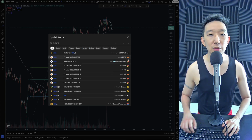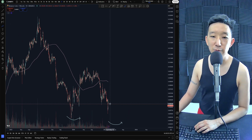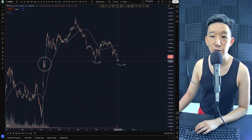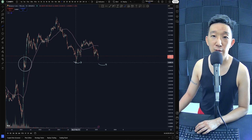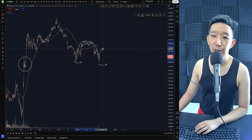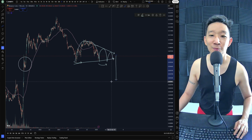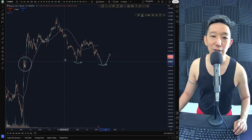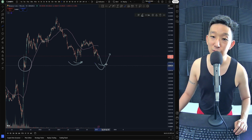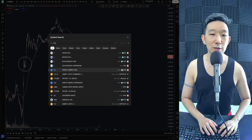BNB against BTC. There was a sudden rally that came in. I don't think this is going to amount to much. This is what you call a dead cat bounce, in my opinion. Could we go a little bit higher? Yeah. This whole thing could become a descending triangle. It could fall even lower. So the best thing that could happen is we zip a little bit lower, get a lower low, and then potentially a reversal. But we're expecting a lower low for BNB against BTC.